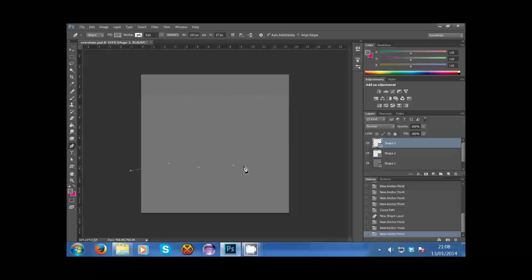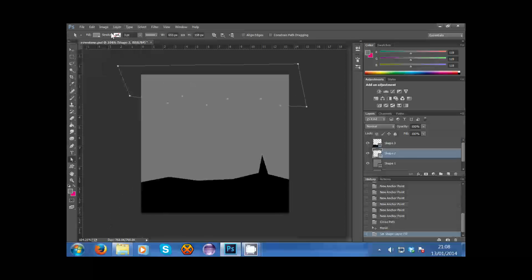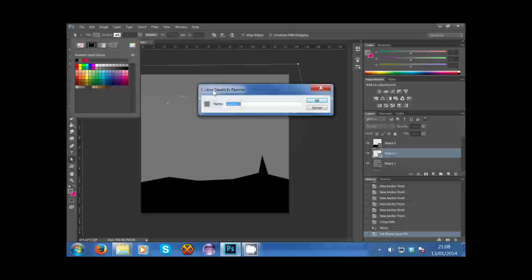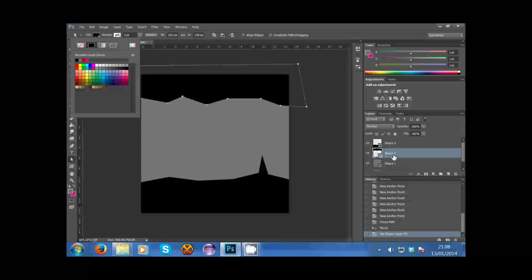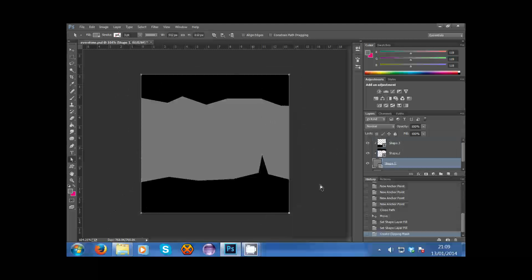We might do that on that side, and we might move that down just a tad, and it's doing weird things. Set both to be black, and we're going to create clipping mask and clip it onto the background layer.